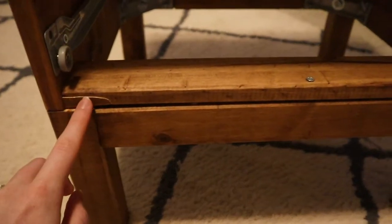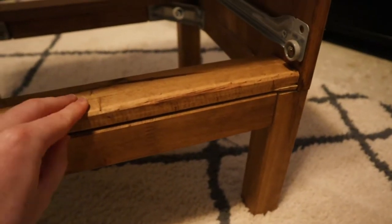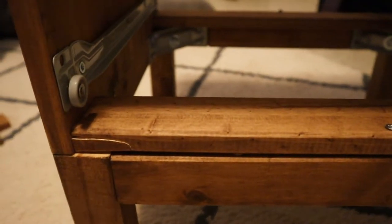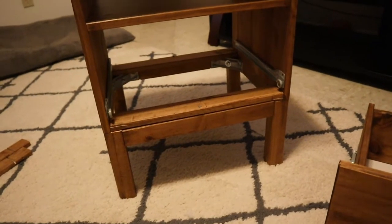I took the drawer back out, but I did notice that I made a little accident, a couple cracks on this side. This wood is so easy to break. So I think I'm just gonna take some wood glue and put it over it just to make sure it doesn't crack anymore. This covers it, but just for my own sanity and hopefully it not breaking anymore.